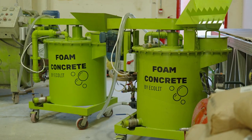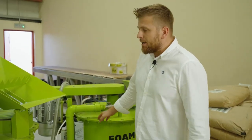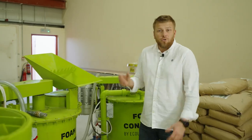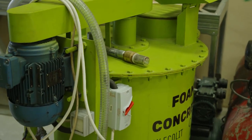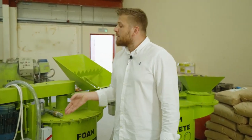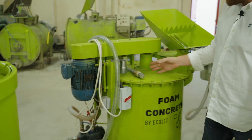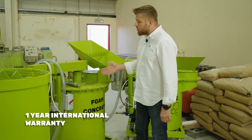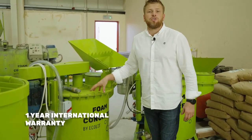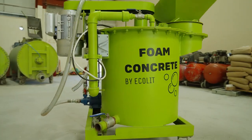And one more: we have our 225-liter mixers. It's very suitable and really affordable, with Dubai quality — because the components, materials and connections we use here are part from Germany, part from Taiwan, part from the Polish market. It comes with very strong quality and one year of international warranty and support. This mixer runs at around 400-500 rpm and is used especially to create densities from 600 to 1200 kg per cubic meter of lightweight concrete.